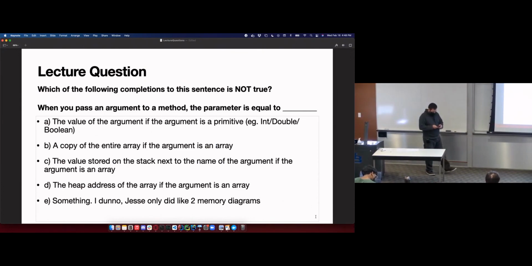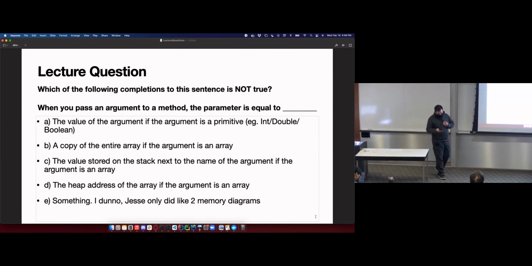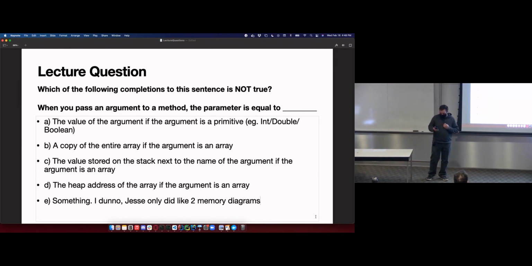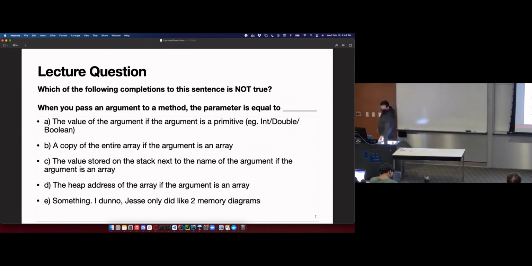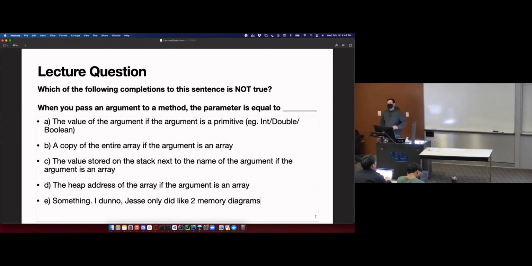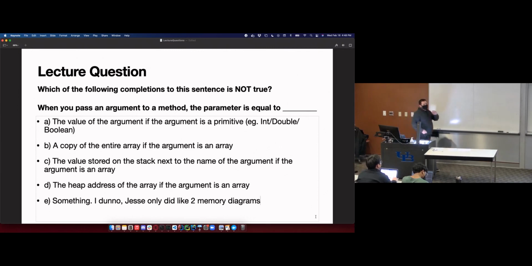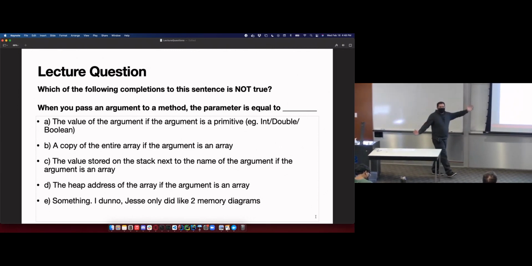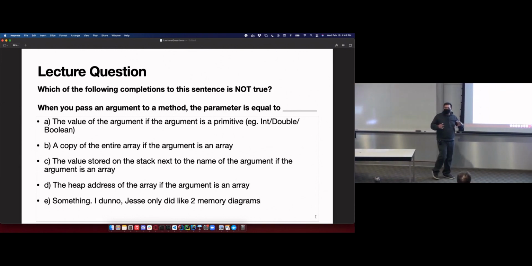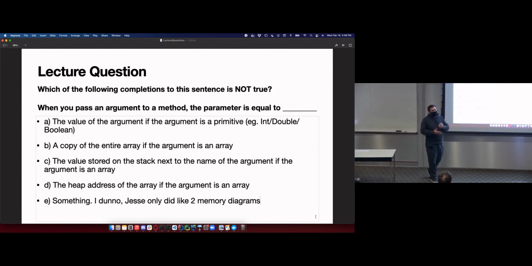What's the point of drawing the memory diagram? That is a good question. I don't think I motivated it well enough. The point of drawing the memory diagram: the big focus of this course is not just that your programs work, it's how they work, and it's how to write big programs. You can't write big programs if you don't even understand how your little programs are working. So we want to fully understand what's happening in memory when our programs run, so we understand what our programs are doing.